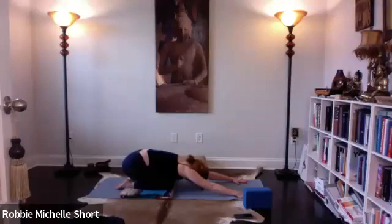Feel the traction you're receiving in your back, the openness in between each vertebra. That deep stretch under the arms and into the pit of the arms, which helps open up the lung, heart, and pericardial meridians.